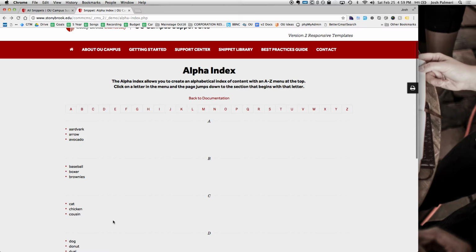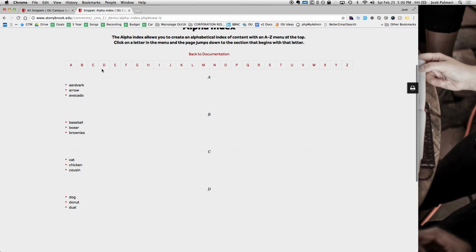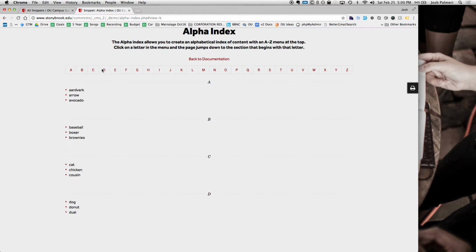Here's a really simple example of just some words. When you click on one of these letters, it scrolls you down to that section on the page. Again, these are kind of hashtags, so you can link directly to a section based on the anchor, or you can use that dynamic functionality. And this is based on the concept that you have a really long list.